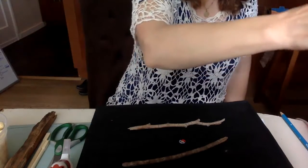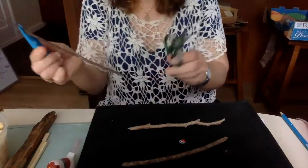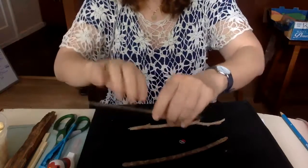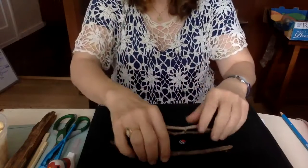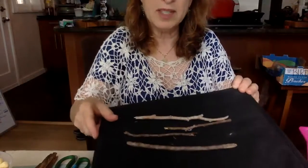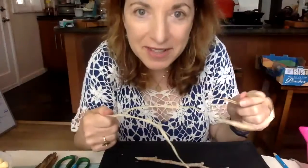Sticks are usually straight, so it's usually easier. How are we going to break this? Birds don't have scissors, so they're going to have to hold it tight with their beak and bend it on the ground, right? So that would be really tricky for a bird to do. I'm going to do it with my hands today, but can you imagine a bird breaking a stick? That's pretty tricky. All right, so we have a base growing here, but it's just one direction. We're not weaving it, are we? So we need something soft to go in between. This is raffia.